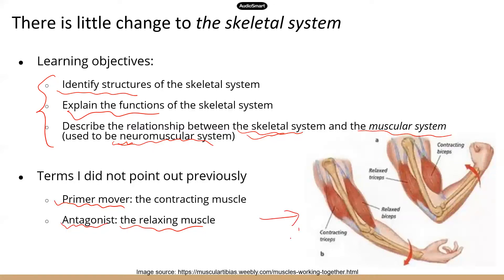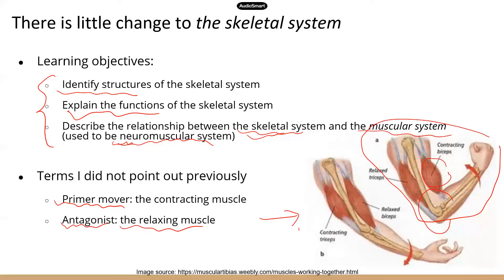So if you look at this diagram over here, the bottom right part, this is the elbow joint. When you flex the elbow joint, the biceps muscle is contracting and the triceps muscle is relaxed. So they work in tandem.